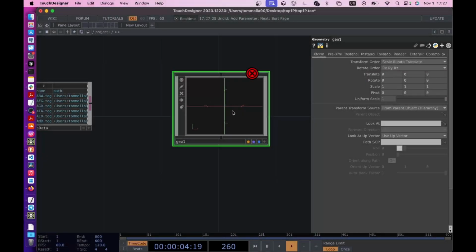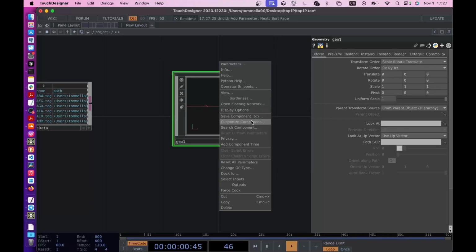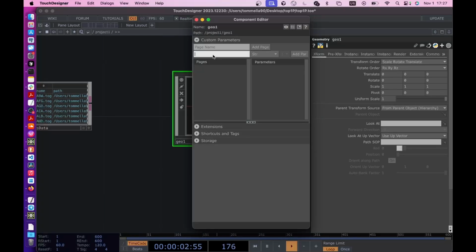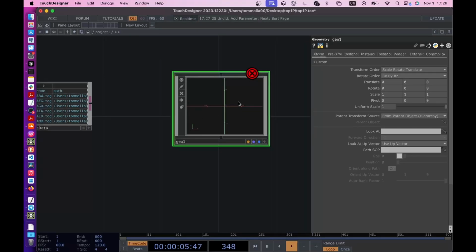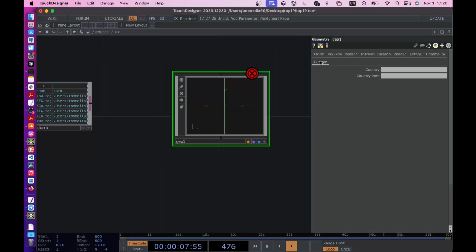To fill the file in, we can create custom parameters. So we can right click and go to customize component. Here I will add a country as a string, and then country path, still string. So now if you go to geo1 and check custom parameters, you can find these 2 new parameters.